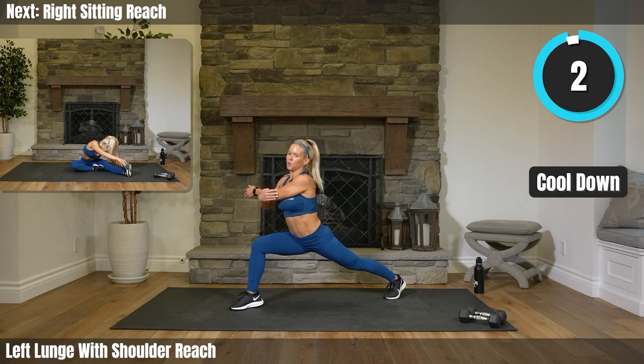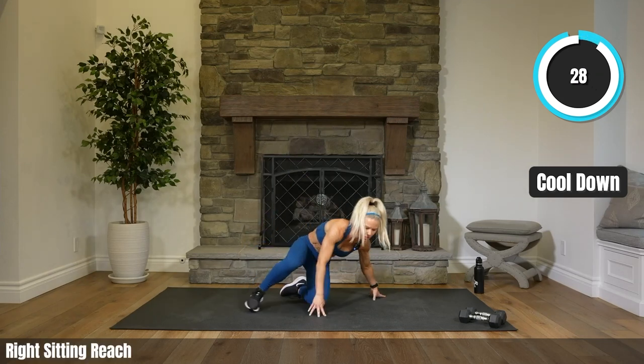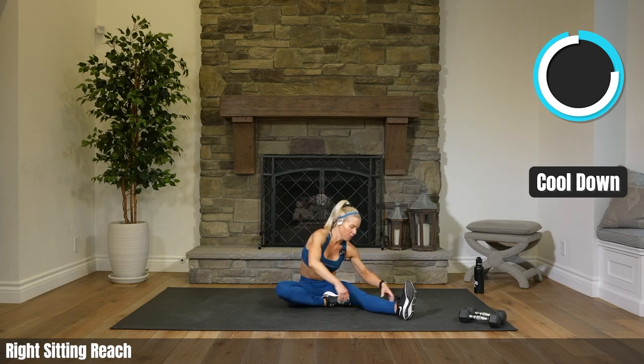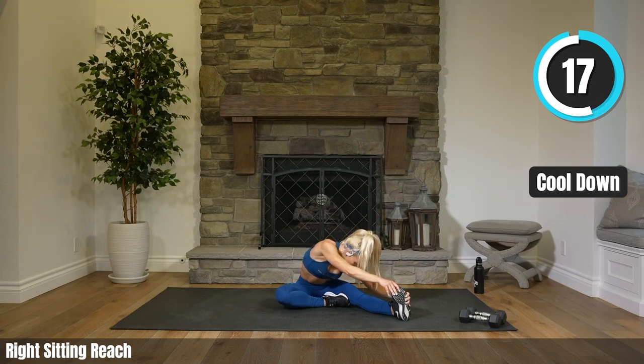Our booties to the floor. Hands come down, just come on down. Right leg is out, left leg is bent in. Reaching for that foot. This is a great stretch for your hip, your back, your hamstring. One of my favorites.